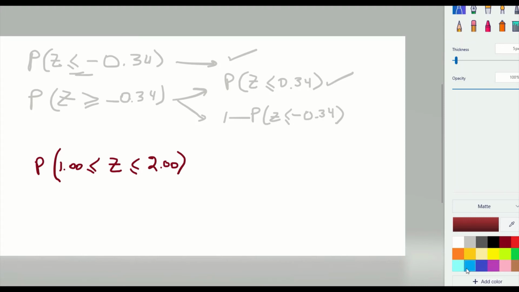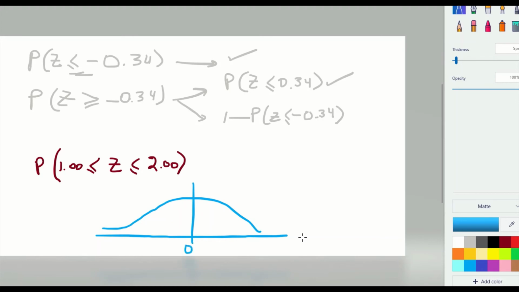Here what you're going to do is, first let's look at it visually. If this is your Z distribution, centered at 0, okay, and if this is 1, and if this is 2, obviously you want what's in between. You know that the table does not give you in between, but the table will give you, if you look up value 1 or less than or equal to 1, all of this, which is not what you want. However, if you look at 2, you're going to get all of that, which is the part that you want with the part that you do not want.